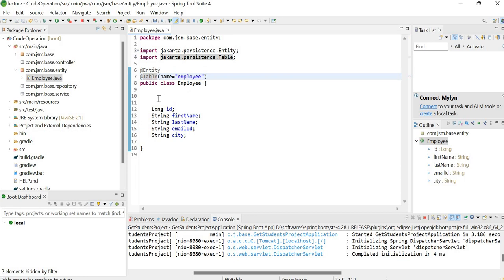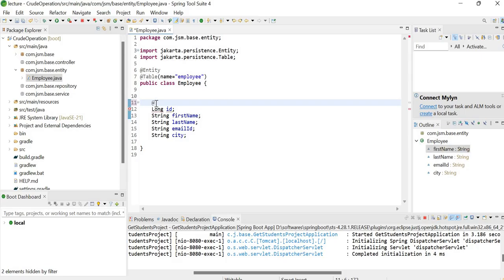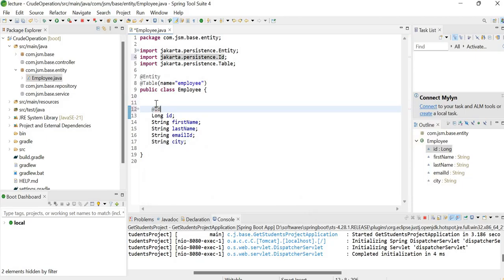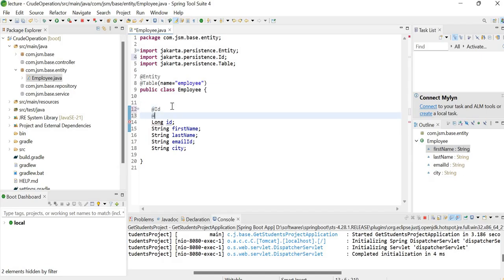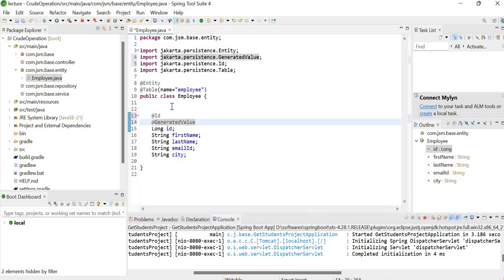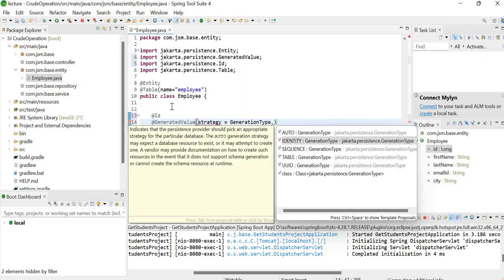Okay, great. Now this long ID is a primary key, so this will use the annotation @Id, right? And for this ID we have another annotation, that is @GeneratedValue, so the argument is strategy is equal to GenerationType.IDENTITY.